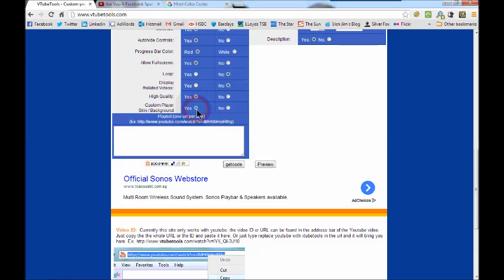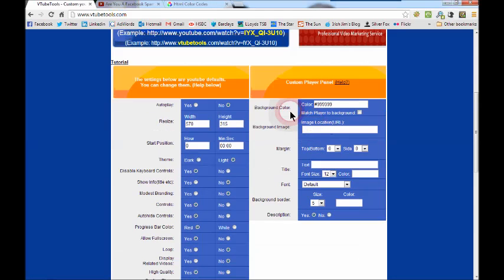If you go to Custom Player, click on Yes, and then you come up here, and you get a choice of background color. For me, the one I always use is, sorry, excuse me, wrong one. I always go for the 7158B, which is my preferred color for my background. You can choose all sorts of different backgrounds, margins, sizes.